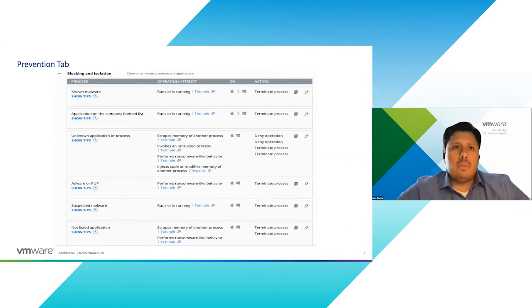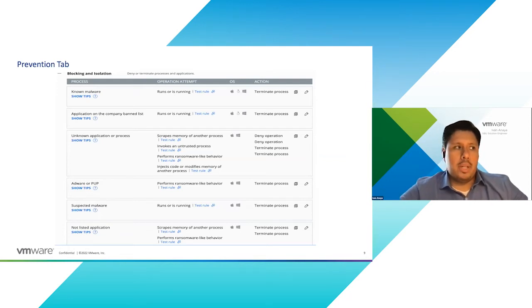And it's very important to understand that most of the time I have heard people ask why Carbon Black is not detecting when a file is being downloaded or not. Remember, and this is very important, just read the rule. It will detect and will terminate the process when a non-malware is run or is running. So it's very important to understand at what point or which operation we are going to prevent. Of course, if you click on the little pencil in the right corner of the screen, you will have the ability to edit the different permissions or the different actions. In the ban list, of course, you want to terminate that.